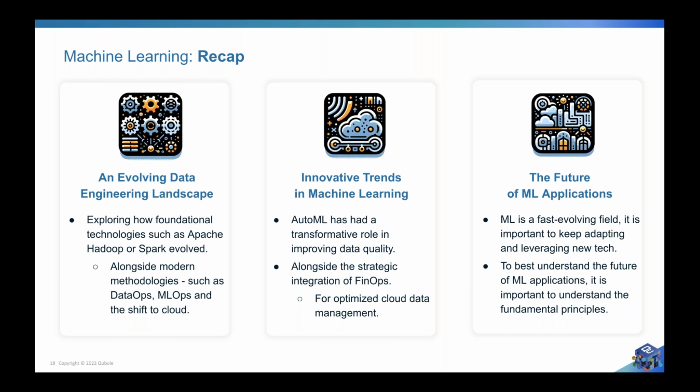Just to recap, as we spoke about, DataOps and MLOps are making sure that you evolve faster. That is, you do your data prototyping or ML prototyping much faster with DataOps and MLOps, and definitely it is tools like Spark which are enabling them. Among innovative trends, of course, we spoke about DataOps and MLOps, but something which is coming up is FinOps, which focuses on financials to make sure that all these innovations are cost bound. And then the future of ML applications, which we just spoke about, is unlimited, and with this new AI craze coming in, it becomes even more far-reaching.